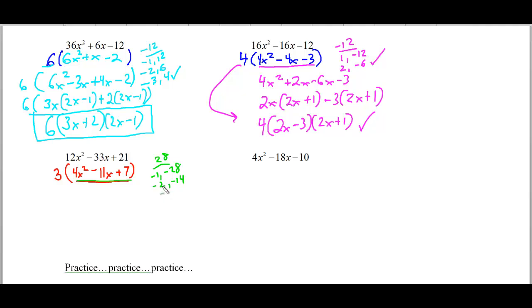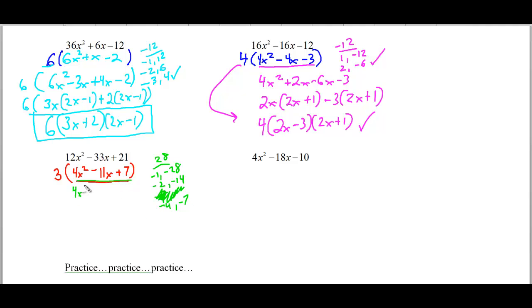And at this moment, some are thinking, well, I can do all this in my head. Well, that's great. Do it all in your head. But I'm showing you what I'm thinking right here. This is negative 3 and, negative 3 doesn't work. Sorry about that. Negative 4 and negative 7. That works perfectly to make my negative 11.